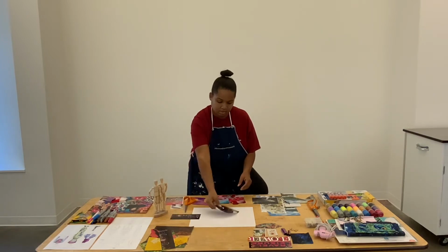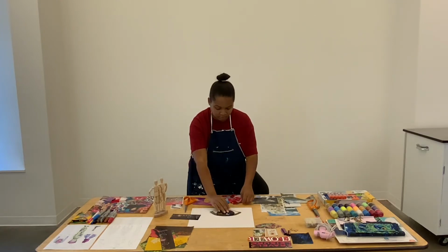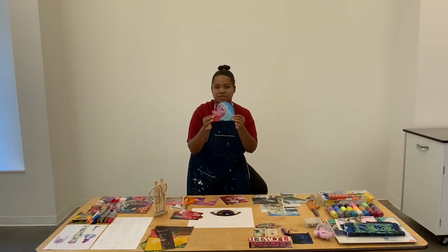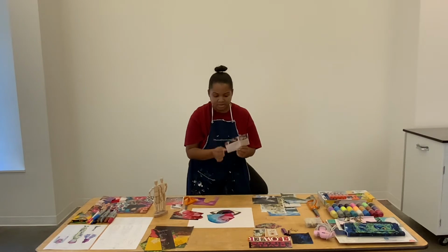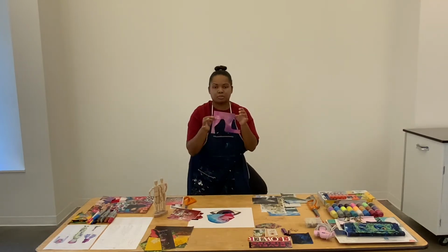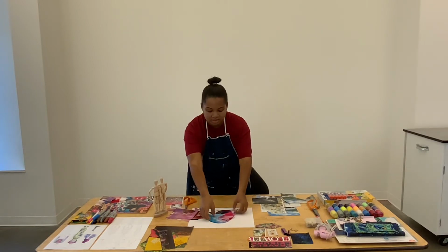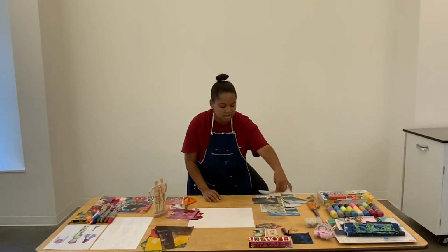Let's see. Sort. Oh, this looks kind of interesting, this big eye. It's kind of cool. I like the girl with the bluish hair. She's got this radiant glow about her. Don't think this one is going very well with my palette, so I'm gonna put that to the side. And also, not sure if the purple piece I cut out earlier is gonna go with this, so we're gonna put that one to the side. So it looks like I just chose two from my mid-sized pile so far. So I'm gonna put those in their own separate pile.